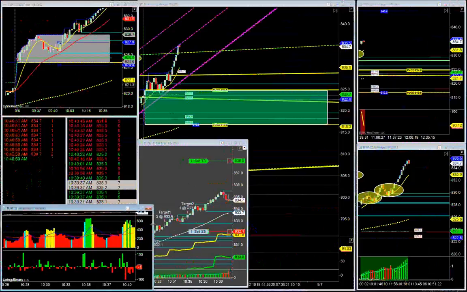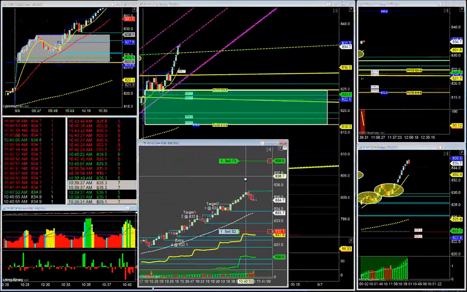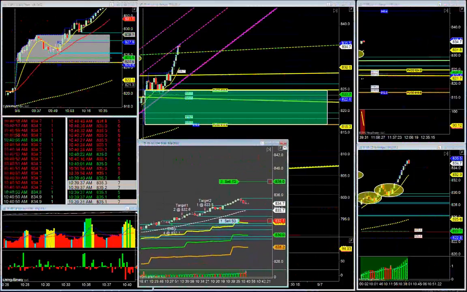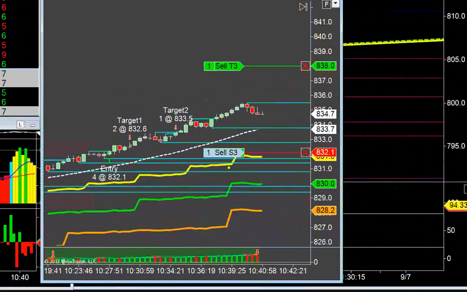Now, how do we manage the trade? Well, first of all, I'm going to use my trade management chart because it will have all of my levels of support and resistance marked up automatically for me. My trade management chart will prove to you that I'm actually trading. It will also show you my exact entries, my exact targets, where my third target is right now. We are waiting for an 838. But let's talk about how we found the second target.